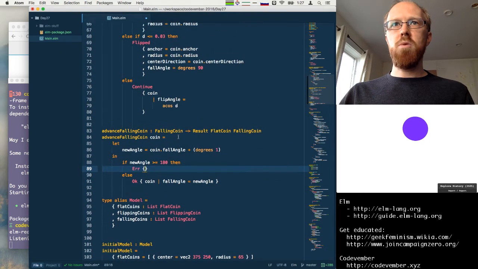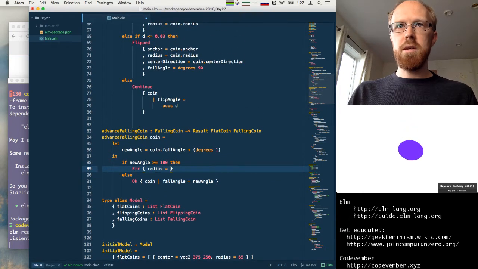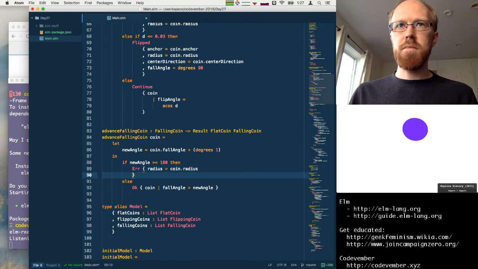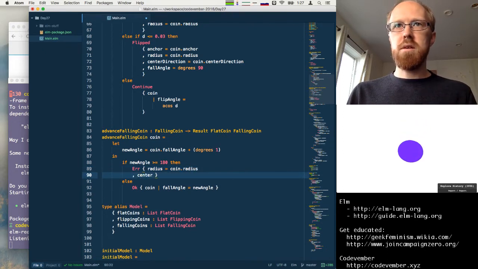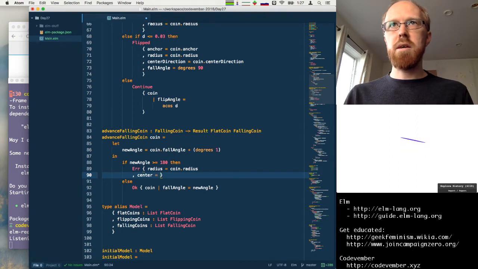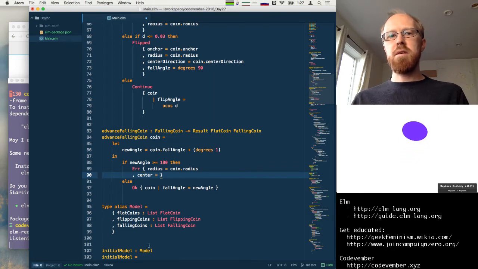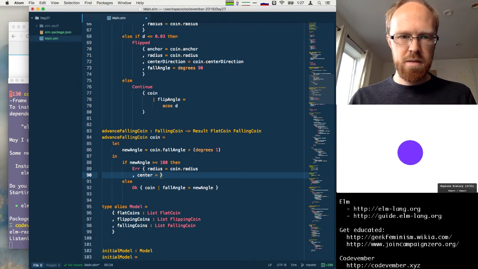And our flat coin, we have the radius, which is easy. We just copy it over. And then we also need the center, which we're going to need to calculate. Let's see. So now the center is on the opposite side.